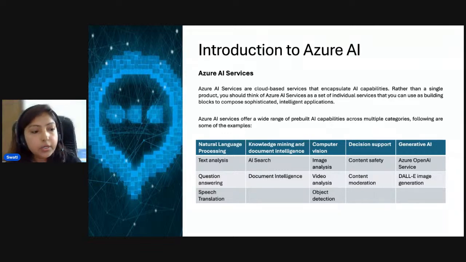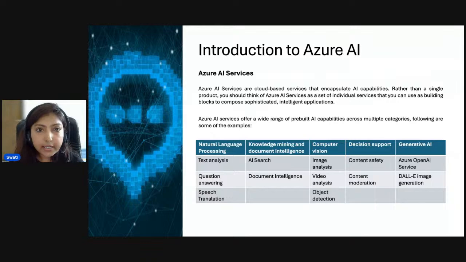We have Azure OpenAI, AI Search, speech, language services, and many other AI services. Azure OpenAI is also a part of Azure AI services, and we have many Azure AI studios, like Azure AI Language Studio, Speech Studio, and Azure OpenAI Studio, and all of this is going to be a part of Azure AI Studio.